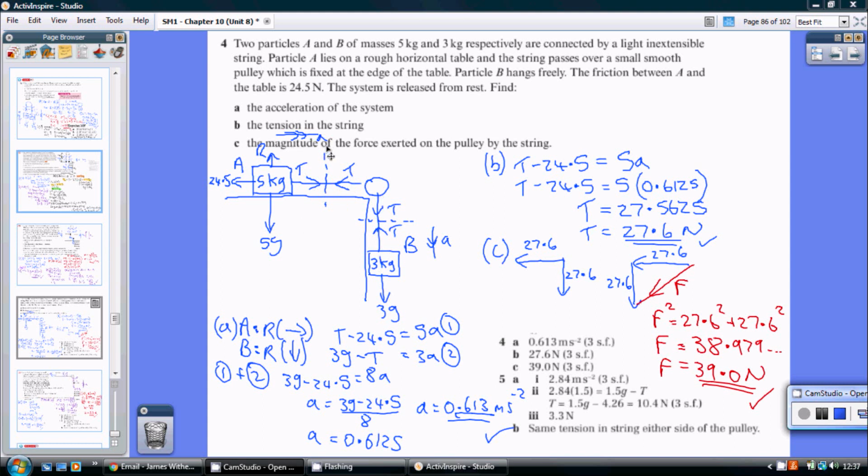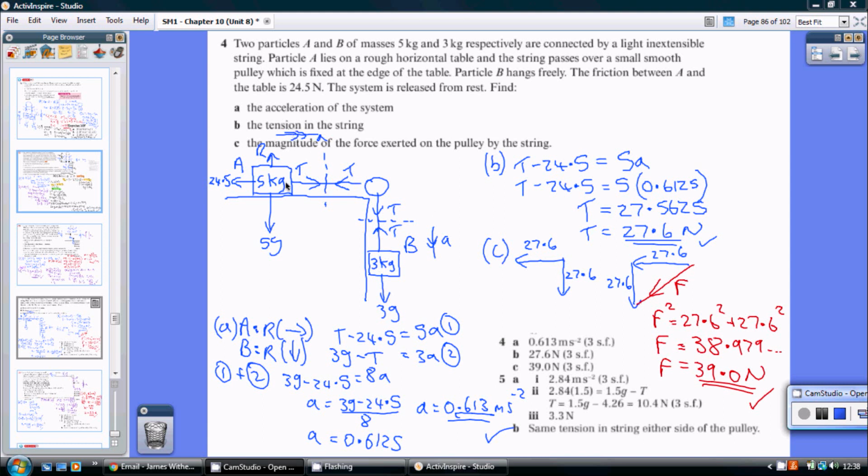And again, just mentally break it down: do a dotted line there and a dotted line there, so that if we want to, we can look at A in isolation up here and B in isolation down here. Now this is again a classic question where we're going to be asked to work out the acceleration and the tension, and really you're doing the two together.